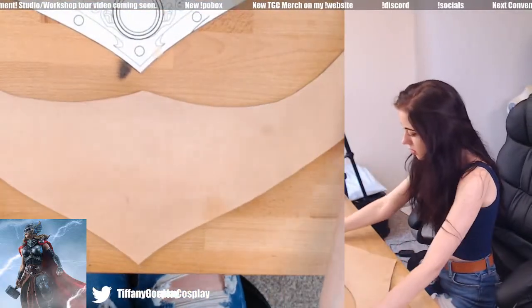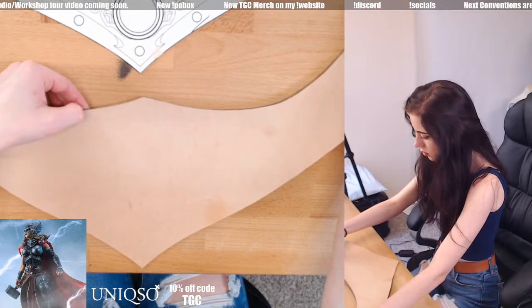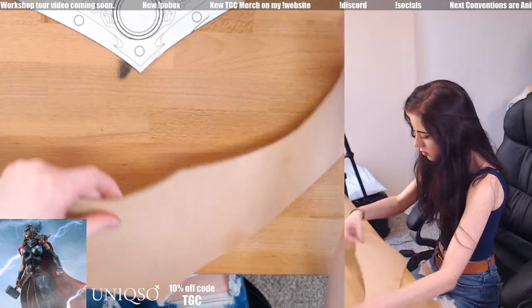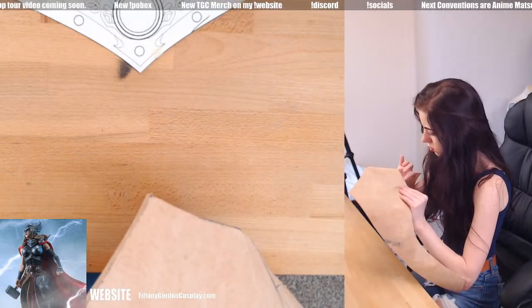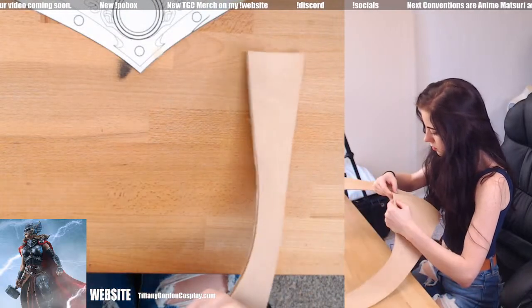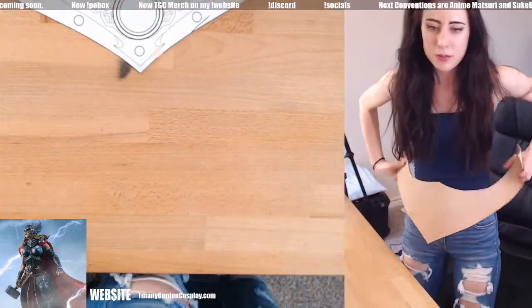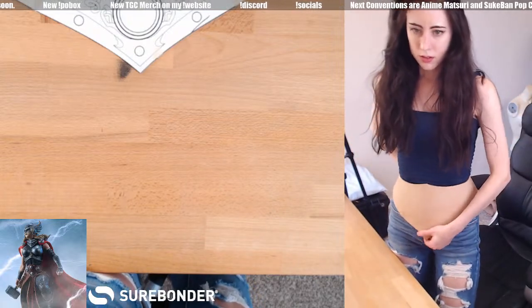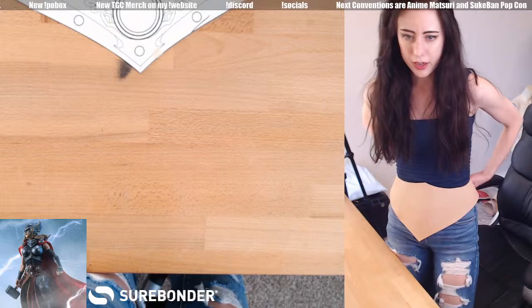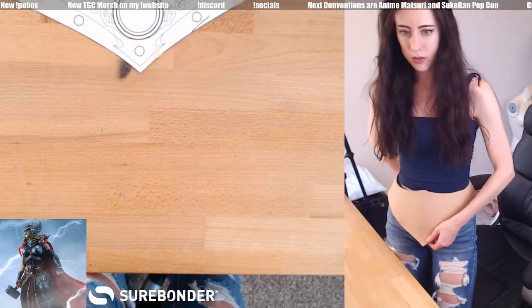Tan hide, cowhide. Oh, there's a little dot. Weird. But that's going to be the belt. I have it a little larger right now, but I think it'll be good.